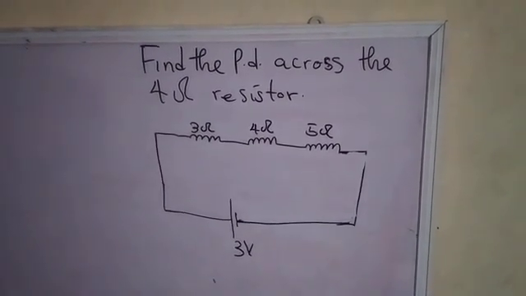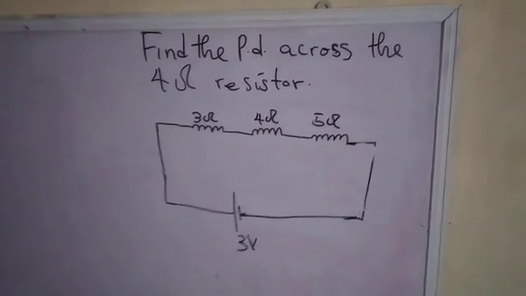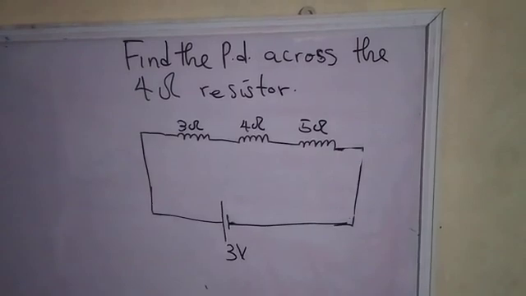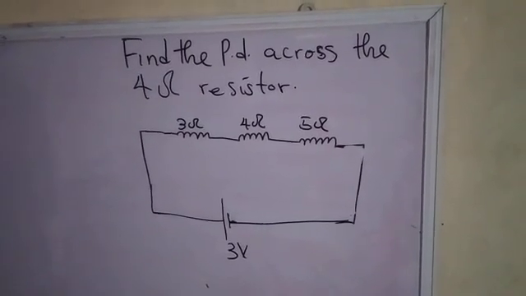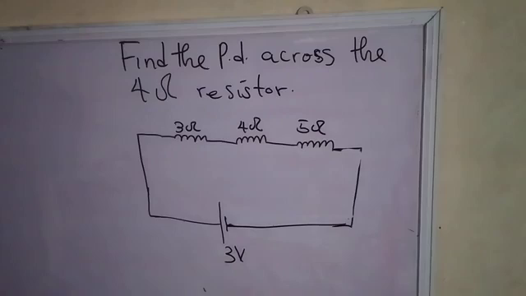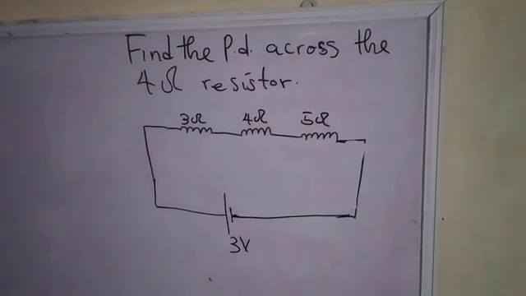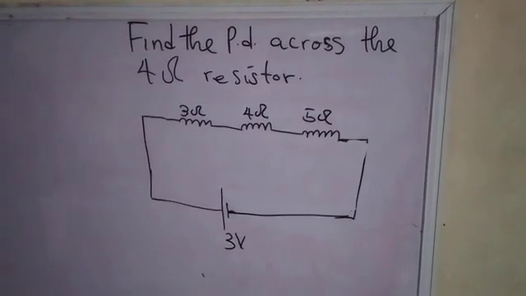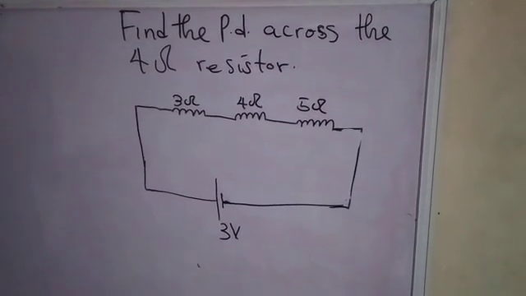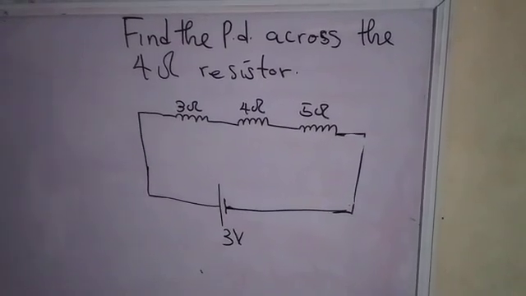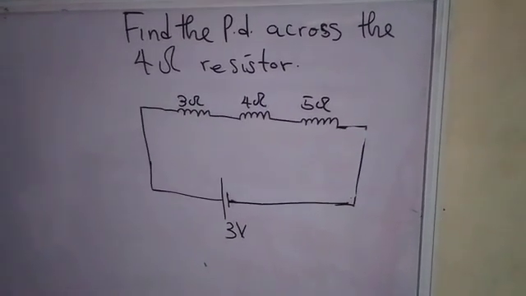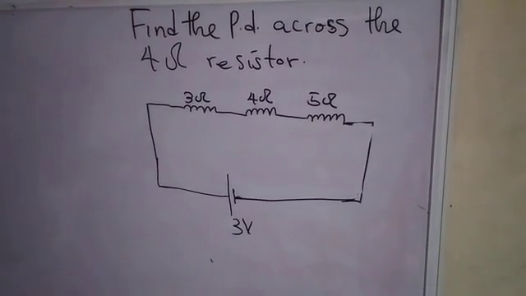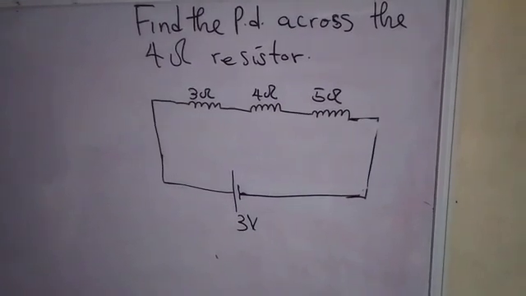As you know, electricity is one of the most important and common topics in physics, and in every exam you go to, you'll see something to answer from electricity. To some learners this might be difficult, while to some it is simple. What we're going to do is try as much as possible to make it easier for those who are finding this kind of question difficult to solve. The question says, find the PD across the 4 ohms resistor.